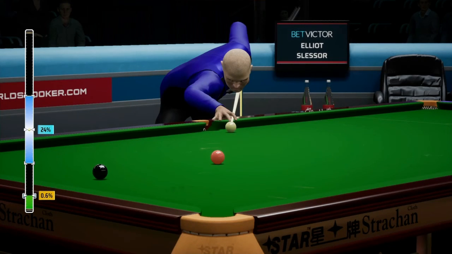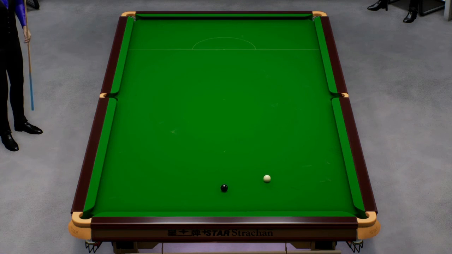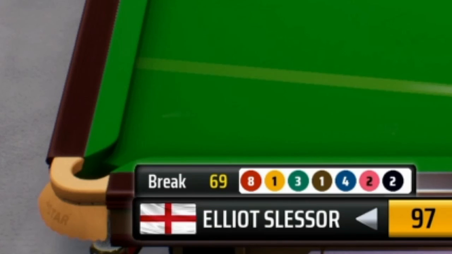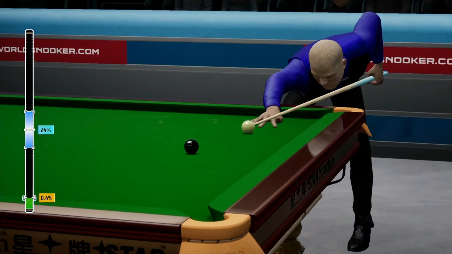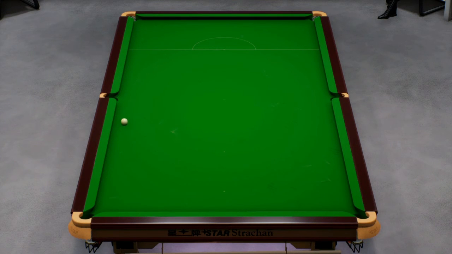63. Pace is critical. Nice bit of run through coming up with this pink. In goes the pink. And the black should mean we're going to a final frame. 69. Break off. Really? You just had to be that childish, didn't you? In goes the black. What a break of 76.